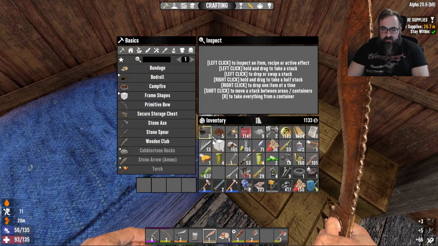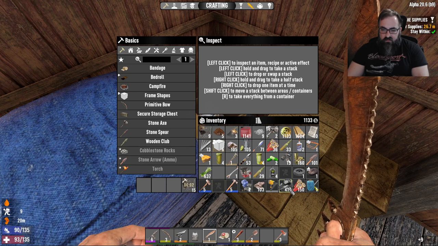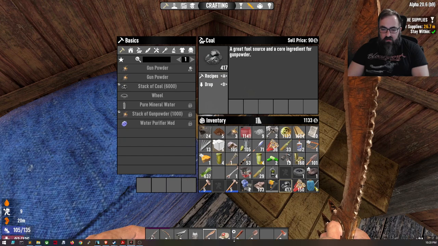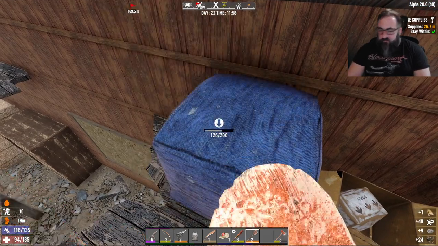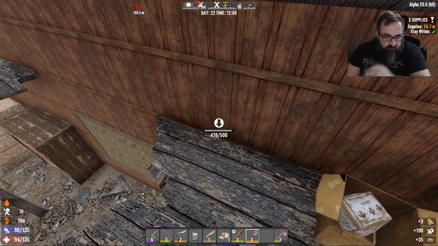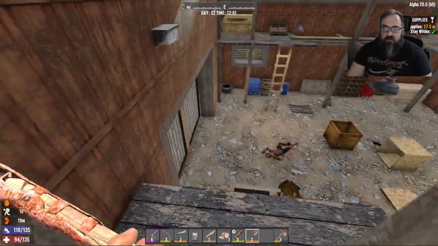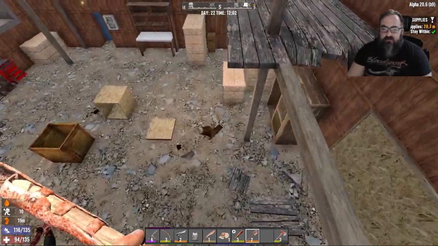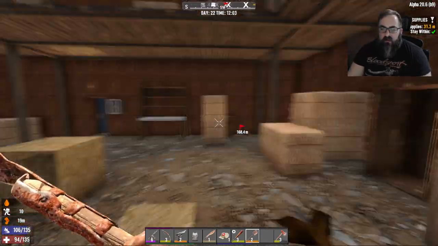Go ahead and scrap this can. Scrap these nails. Scrap this right here. Recipes. No gunpowder yet, but what we do have is a shovel. Definitely got to get back our stuff. Alright, so we've cleared the barn. All we got to do is get back out, basically.